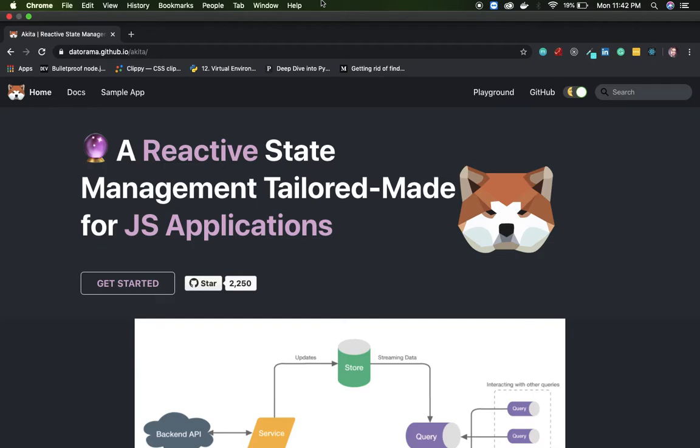The user information stored on the client side. For example, if a user is logged in, the login details of that user are also a part of state. User inputs, the form which you have created on the front end, are also managed using state management. The UI state, for example, you have a UI on which certain tabs are displayed. Now, which tab is selected, which radio button is selected, which option is selected, that is also a part of the state. You can store that in a state so that other components can also modify it as per the requirements.